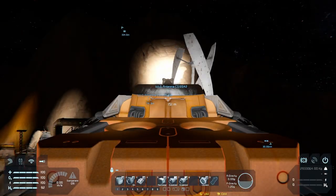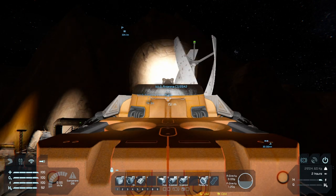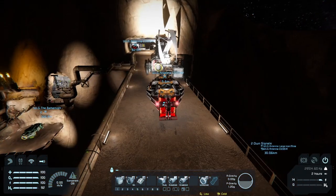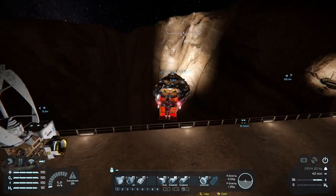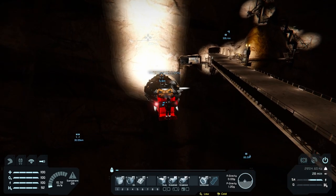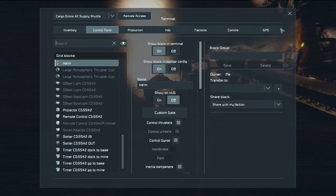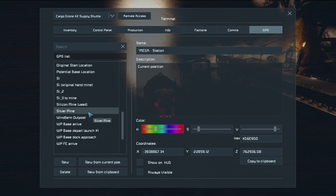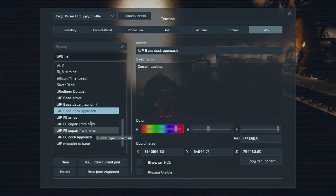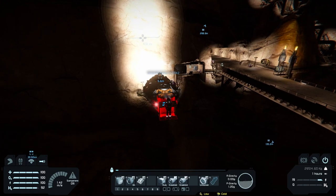Let's get this one lined up. So turn you on and unlock you. Okay, because I've got the auto lock turned off at the moment. Oh, that's so cool. Alright, so this one's going to want to go down here. So where's the approach? Mine base dock approach. Okay, oh, we're right on it.